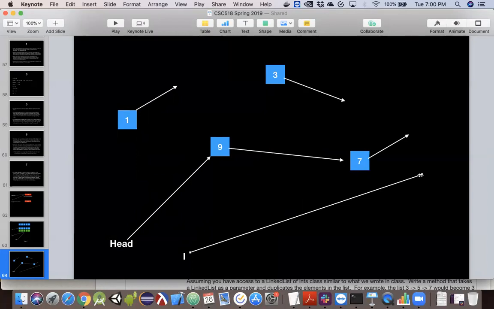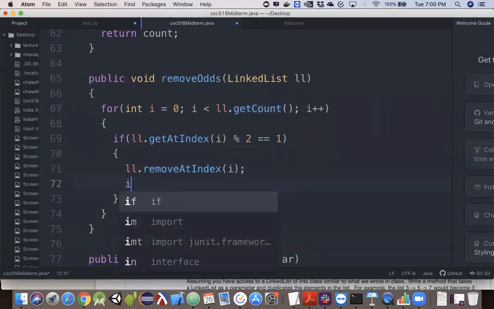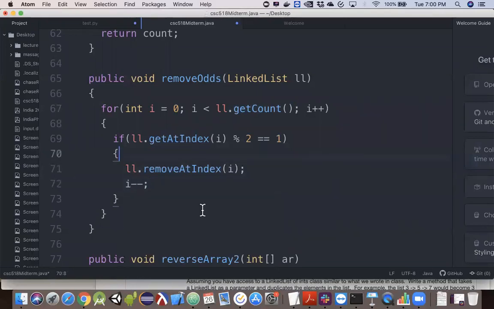See how that's working? As I changed how many elements were in my list, I kept moving. I started off at 0, then it went to 1, then it went to 2, and so on. But the count of my list kept going down. It went from 4 to 3, then from 3 to 2. Now I can fix this by just saying I minus minus in there.